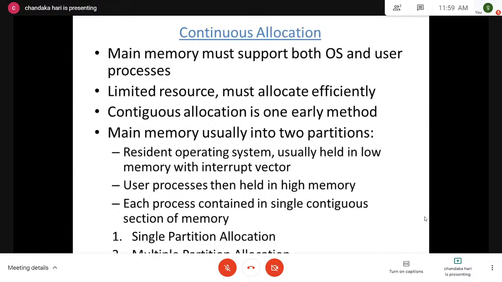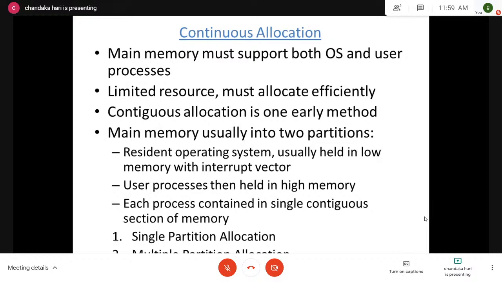Number two, whatever amount of memory is required to run your program, the memory should be in continuous fashion. Let us take an example. Suppose you require 20 KB. In one area of your memory you have 10 KB, and in another area you have another 10 KB. You cannot run the program half here and half there, which is not possible. The total memory should be in continuous fashion.